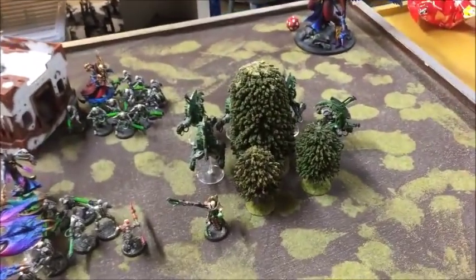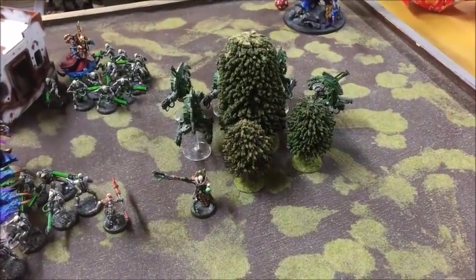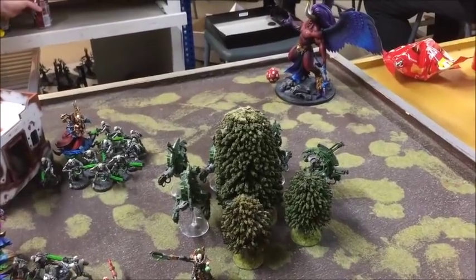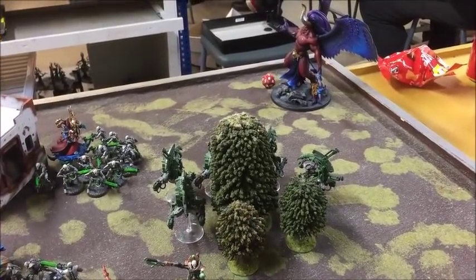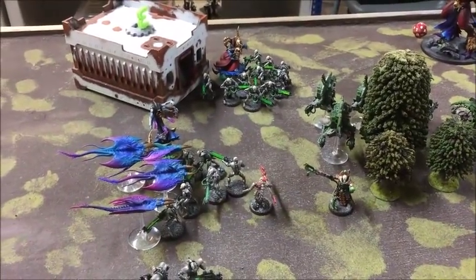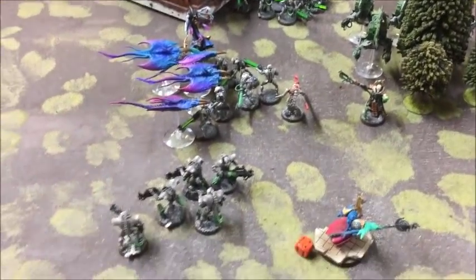The Tomb Blades were my one non-engaged unit over here that actually had some decent shooting, so they flew over to get Magnus, but unfortunately he passed all bar one of his saves, so he's left on 1 wound, and a decent amount of resurrections here ultimately amounted to nothing.